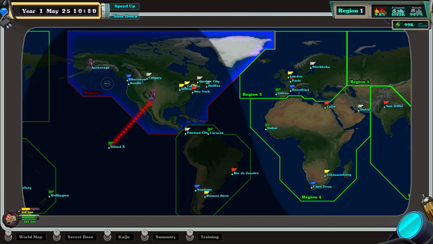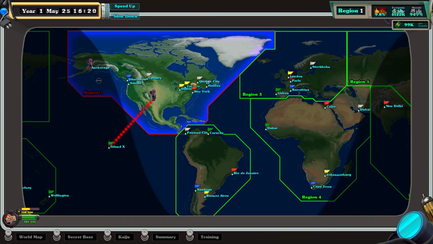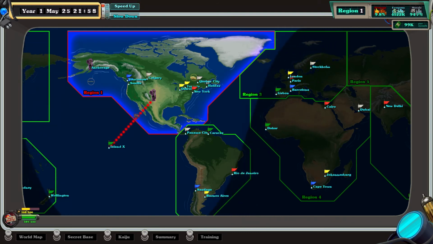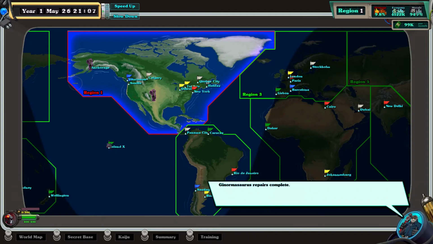But up in the top right, that's your income per month. That's what you'll make every month. And then the more you build on your secret base, the more draw you have from that. So you want to keep conquering and pretty much keep running your base. That's what I'm trying to say.